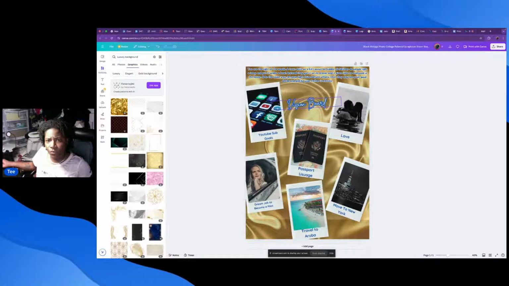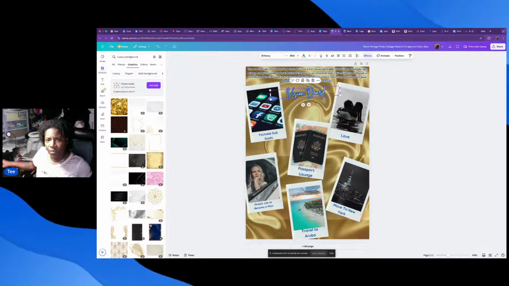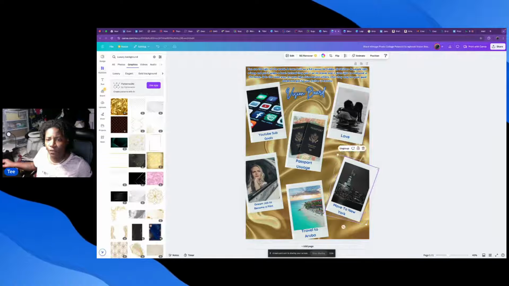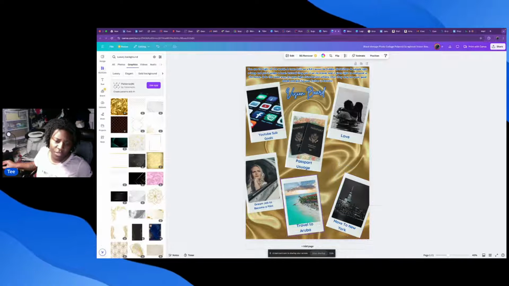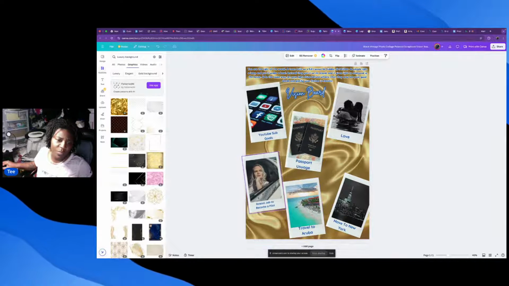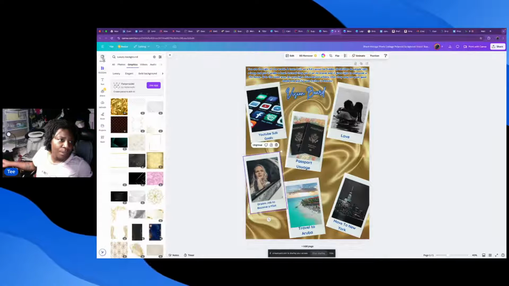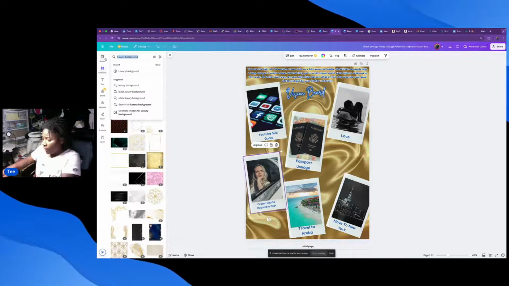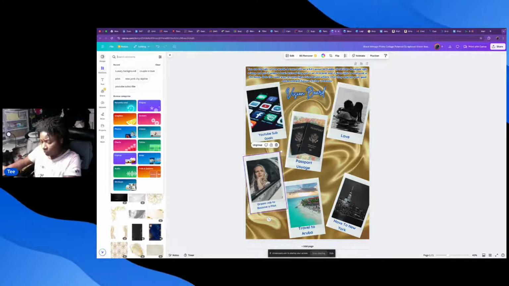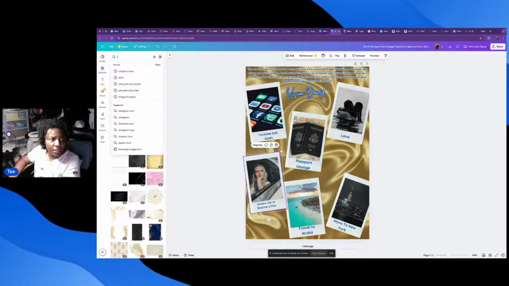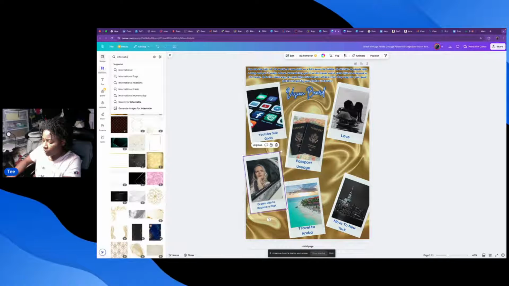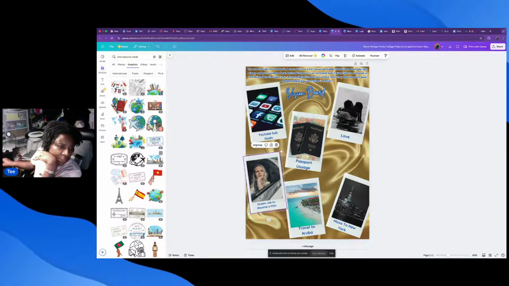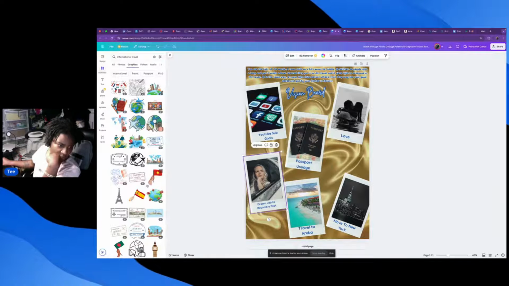Okay, so this is going to be your vision board. Say there were some other things that you forgot, or you just didn't have enough room to put in these spots. We can go back to elements and say, international travel was one of the things that y'all threw out there at me. So, excuse me.